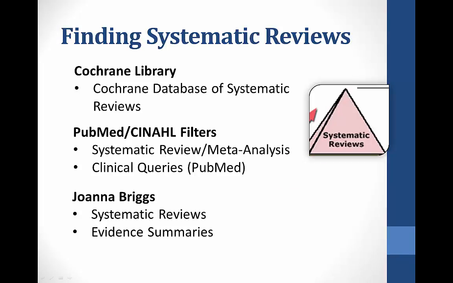Where can you find systematic reviews or meta-analyses? Cochrane is the big one — it's a database primarily of just systematic reviews, many of which are also meta-analyses. Both PubMed and CINAHL have filters that allow you to limit to just a meta-analysis or a systematic review, which is very handy. PubMed also has a great search tool called Clinical Queries, which runs a bunch of evidence-based practice algorithms in the background — you don't even have to think about it, just run your search. And Joanna Briggs has been described as the Cochrane for nurses; it includes qualitative, quality of life, and subjective research, where Cochrane is much more focused on quantitative and interventional research.